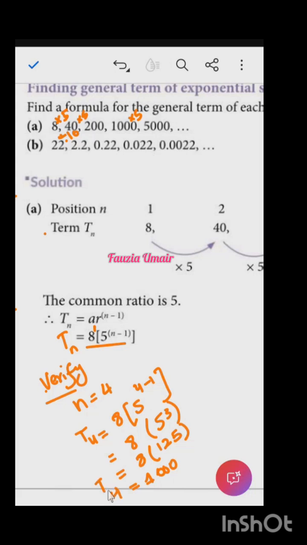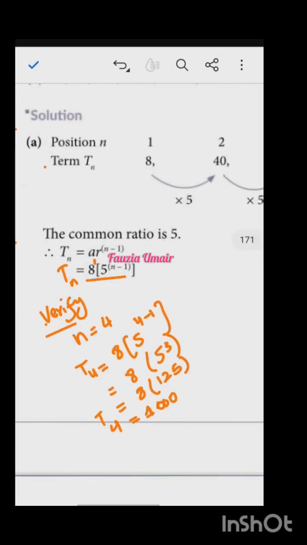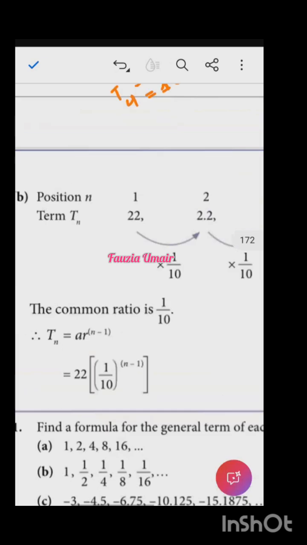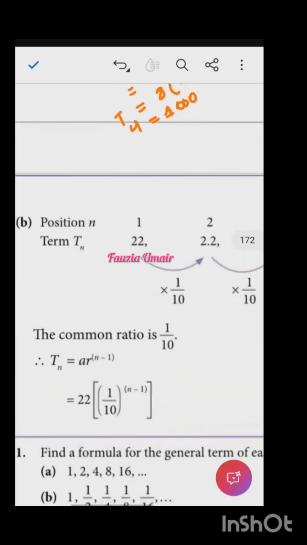ये सबसे आसान, like ये उतनी आसान है जिस तरह लीनियर सीक्वेंसेस आसान हैं. ठीक है, are you clear? So now miss, just quickly, A is the first term and R is the difference. R is that factor with which the sequence is multiplied. So if it's a decreasing sequence, then it will be multiplied with a fraction. If it is an increasing sequence, then it will be multiplied with a number. ठीक है, so divide by 10 हो या multiply by 1 by 10 हो, एक ही बात है ना. सिर्फ इसमें exponential sequence में ना हम ये कहते हैं कि there is a multiplier, there is a factor with which the sequence is multiplied.